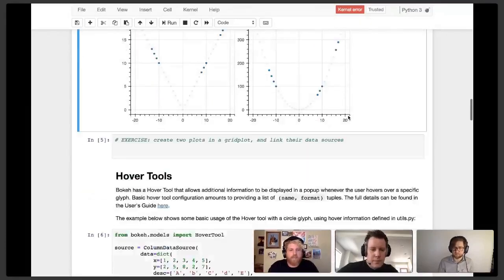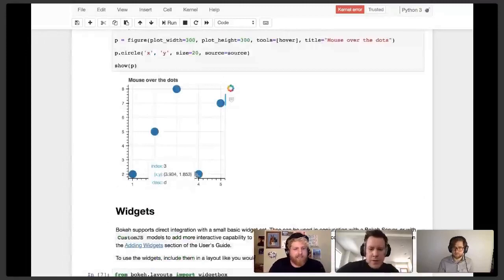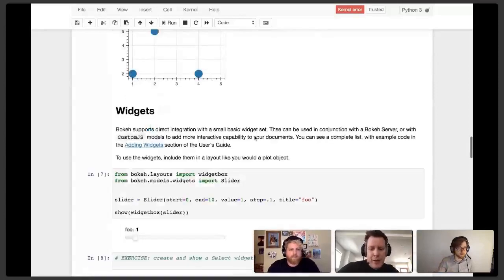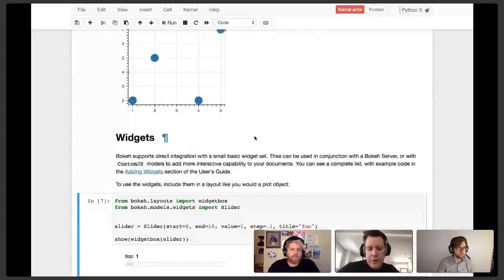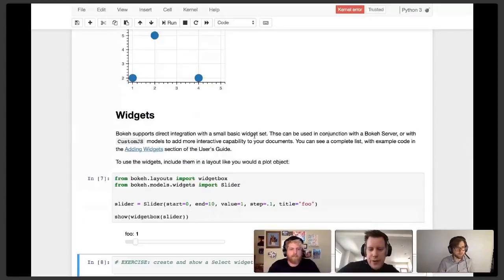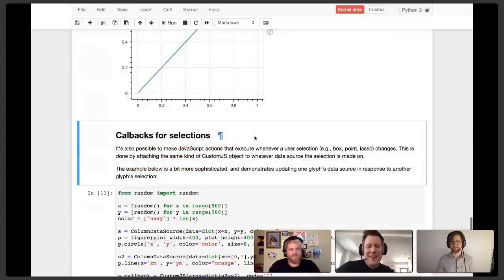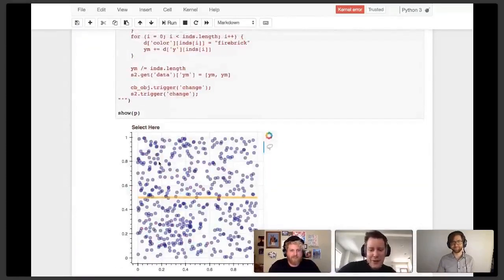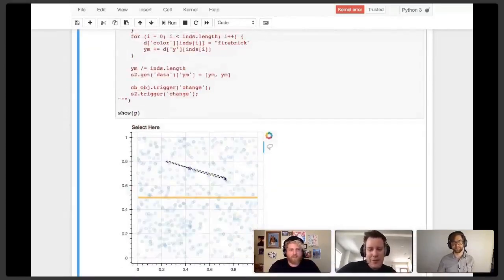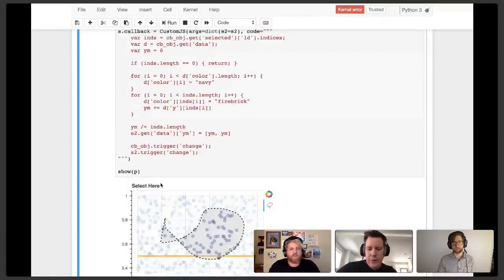Great, and then it's very easy to add hover tools now, huh? Yeah, I hope it's been fairly easy to add hover tools for quite a while, but now we did add some nice new features. Again, sometimes you forget about the simple things. Recently, we added a feature to the hover tool where you could just display the name of the glyph in the hover tool, which is actually something that's really important, and we just overlooked it for a long time. So this is why getting people to ask for features and submit bug requests is very important to drive development. But that, as well as a level of indirection for hover tool tips as well, which is useful in certain situations.